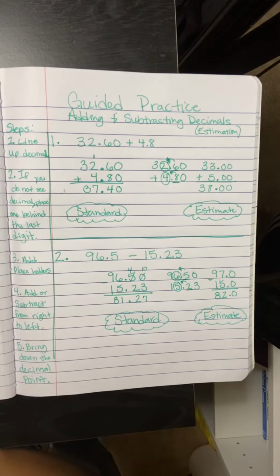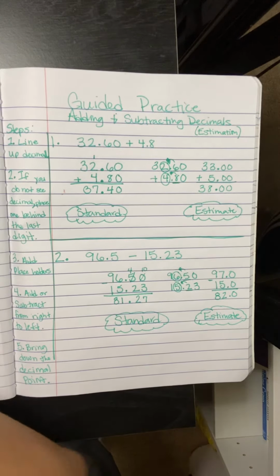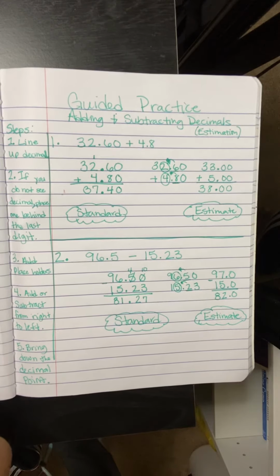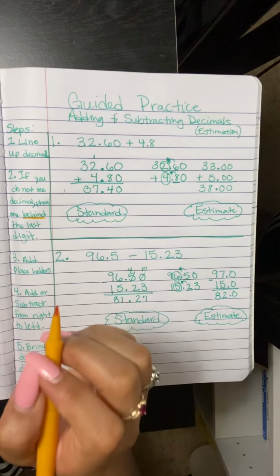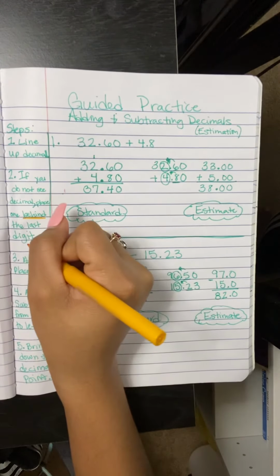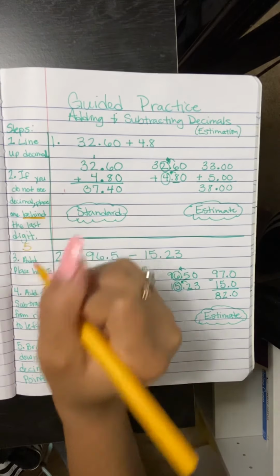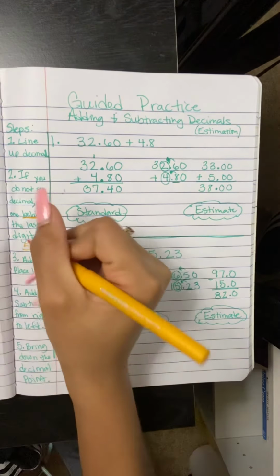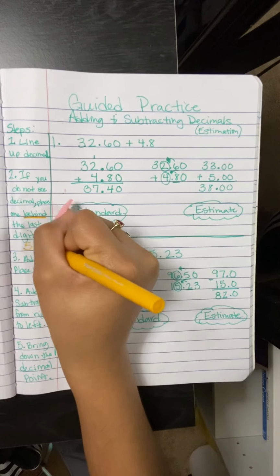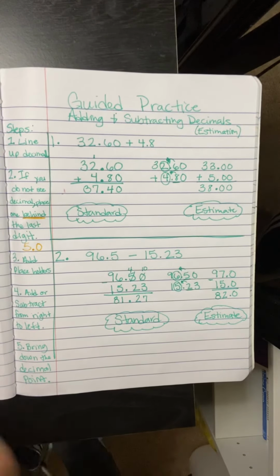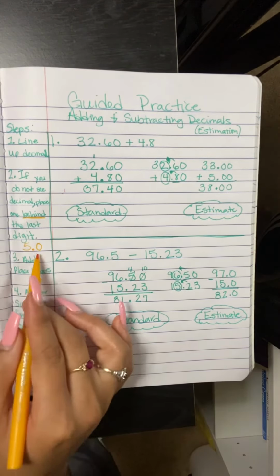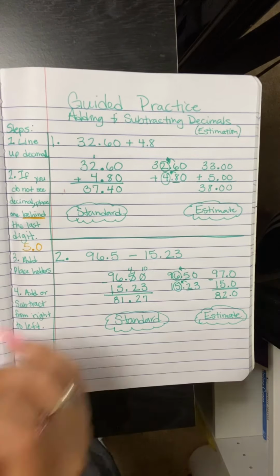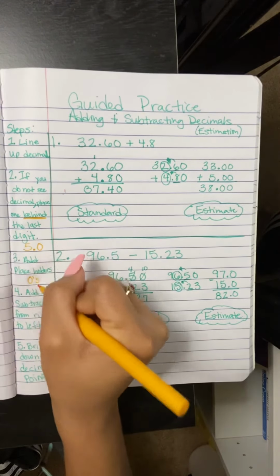First, we're going to line up our decimal. Second, if you do not see a decimal, you need to place one behind the last digit. So that is very important. If I have 5 and I don't see a decimal point, it goes behind that 5 and I can add my 0 now. And that's what takes us to adding placeholders. 0 is the same thing as placeholders.